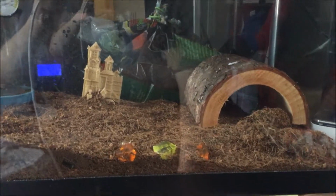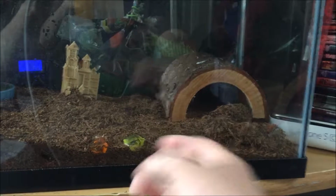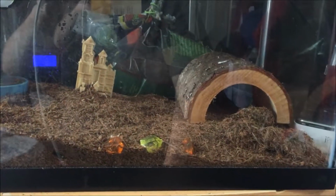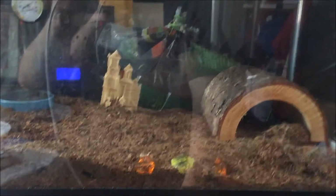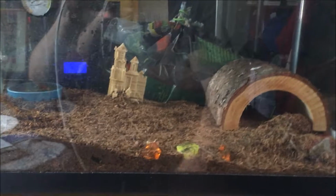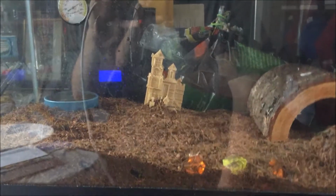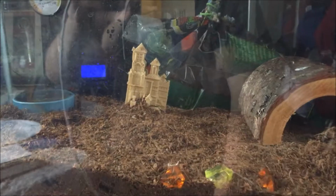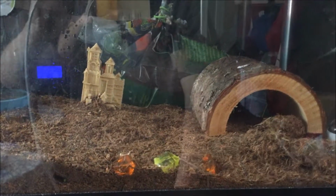But yeah, if it goes into a defense posture, its fangs will come up, and you should not mess with it when it does that. Now, if it just moves a little, barely even looks back, just moves out of the way, then it's good to handle.